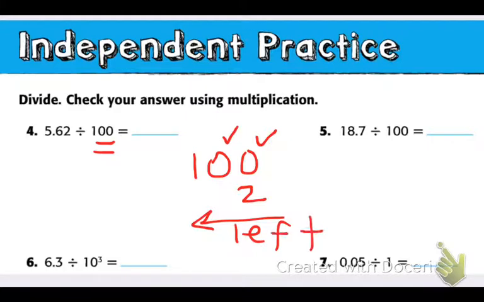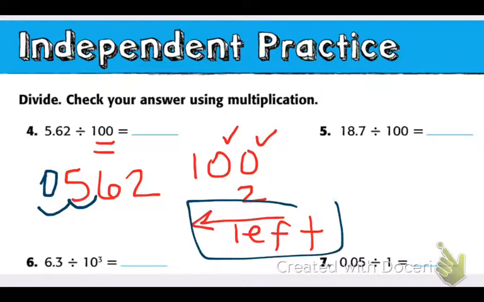I'm going to go ahead and keep the same digits. But this time it's a little trickier. I can't move to the left unless I add a 0. I can move 1 place, but to move the 2 places to the left, I needed to add a 0. So I know my answer would be 100 times smaller by moving that decimal 2 places to the left.